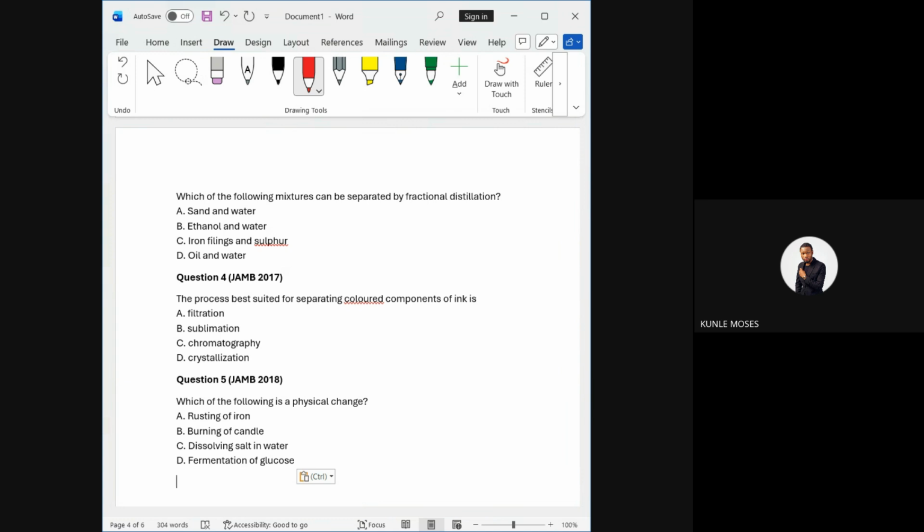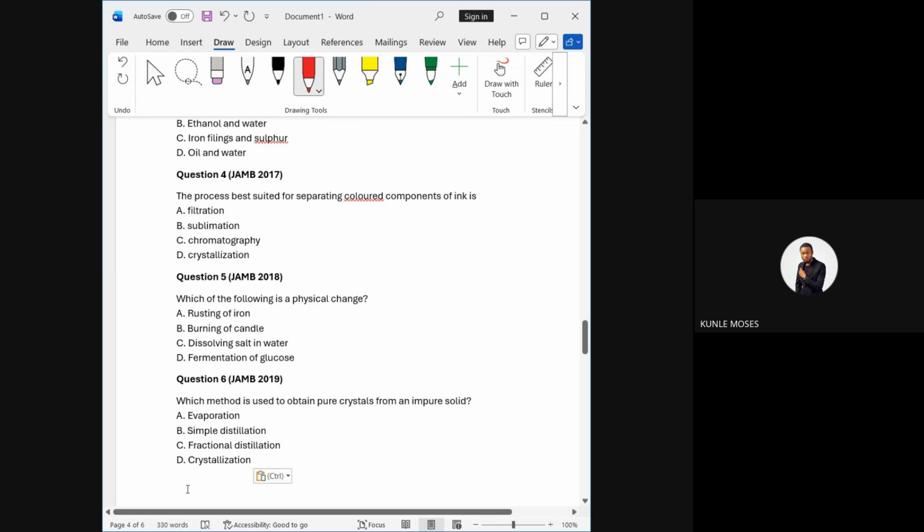Okay, let's move to Susan. You must get this one, or else I will come and sue you. Answer this question: pure crystals from an impure solid. Crystallization. Clap for yourself, she said it with a lot of confidence. That's good. I believe you are understanding it little by little. I don't want you to miss any question under the first topic. You will see two or three questions there, and it should be a bonus for you.